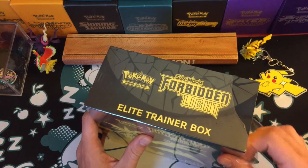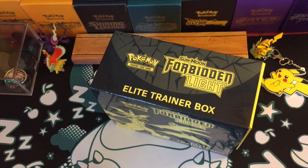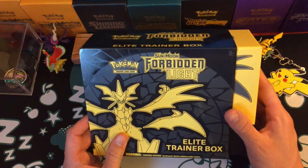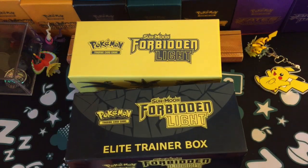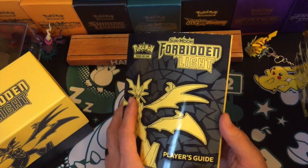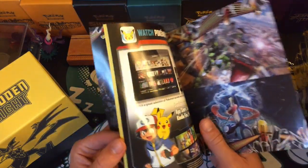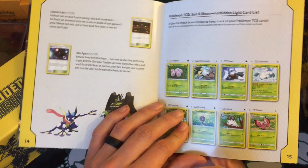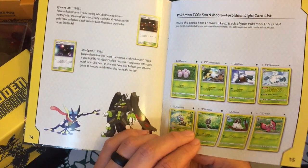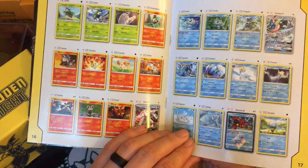Normally the company I usually go with, Over the Top TCG, when I went on to their website on the 20th or 22nd of April, didn't actually have any Forbidden Light product up for purchase yet. So I decided to go with CCG Castle, which is a company that Pokemon Evolutionaries use a lot — they offer a 5% discount code. I got about six or seven dollars off the total, and they got the product to me pretty quickly. It's now Saturday the 5th, and I finally got the product, so I'm pretty happy with it.